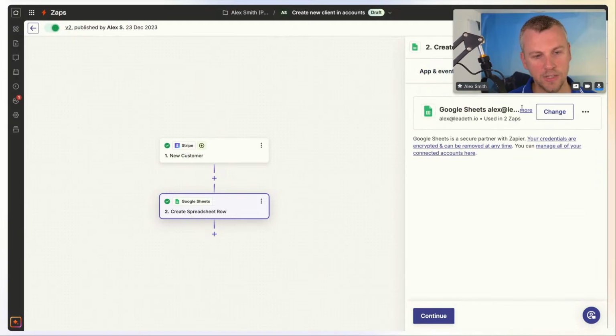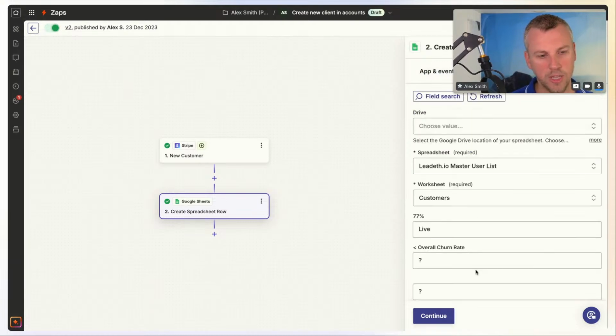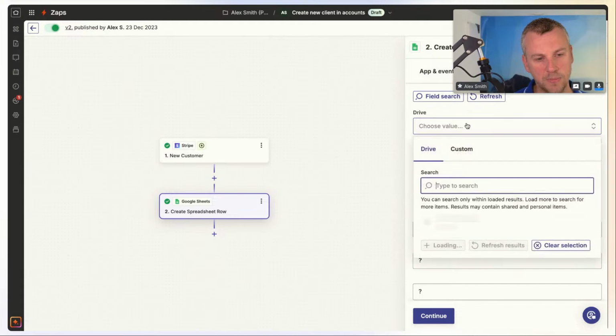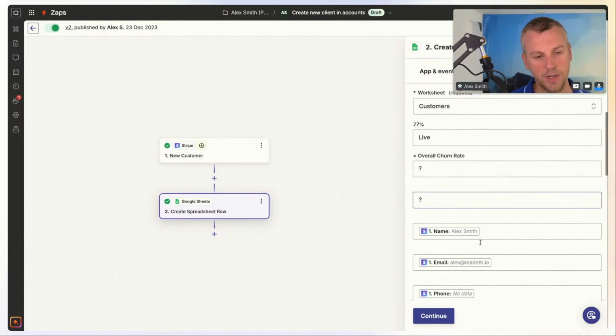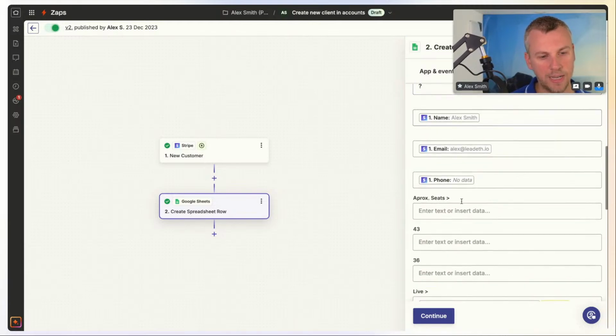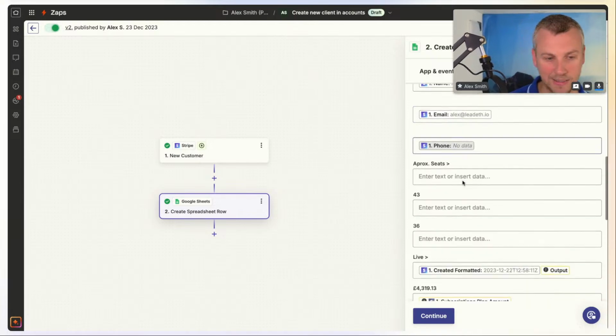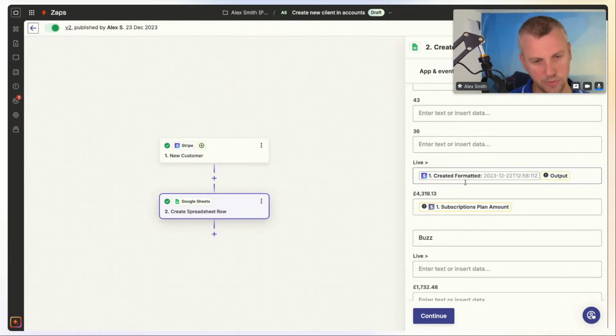And as you can see, here it is. It's connected to my Google spreadsheet. If I wanted to change the sheet or choose another one, I can do that. So this is basically where you choose the data, you choose the spreadsheet. So this is my master user list. And what it's doing is finding the worksheet on that list, and it's adding a row of data into my Google spreadsheet. And these are the different row datas. And this is where it's pulling the data. So it's grabbing my name, the email address, the phone number, if it's collected that, and it's populating Google spreadsheet with a list of all my customers.